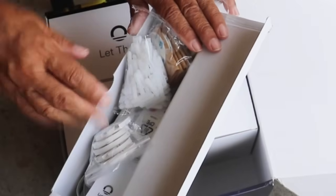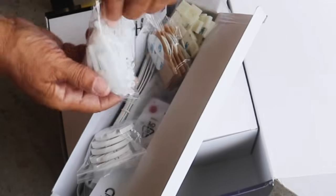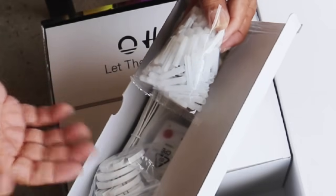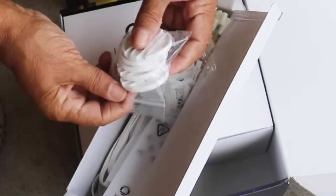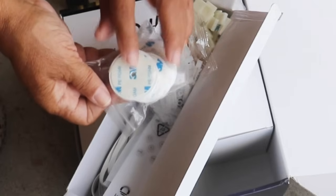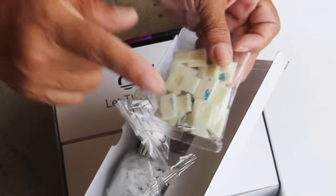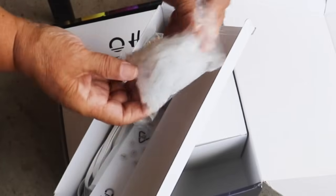All right, this is the hardware that they've included to attach our lighting permanently to the eaves. Now, what I like about this is they've given you several different options to choose from depending upon the surface that you're going to attach to. Now, these hangers here, if you notice, they have double-sided tape to them. How you decide you're going to install is solely up to you, whether you just use the double-sided tape or you use the tape in combination with the screws here, or of course the other option they give you is the hangers with the double-sided tape, and you can use anchors and screws.